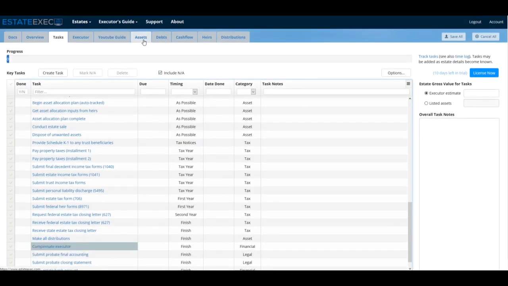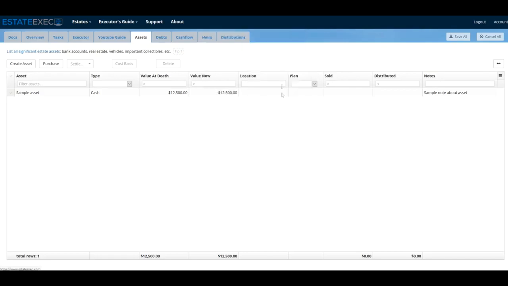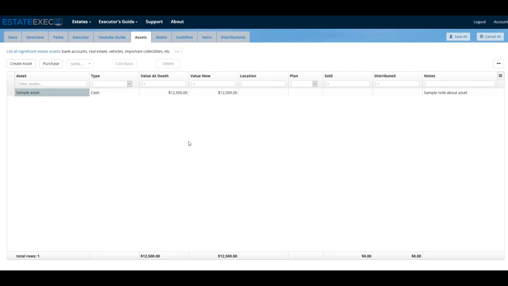Up here in the tabs, you can even go to assets, which will literally give you the opportunity to write down, exactly in front of your face, all on the same page, exactly what information you need for the assets, what type it is in detail. Precious metal, jewelry, cash, for example, value at death, and it's all right here, with totals, all written out in front of you.